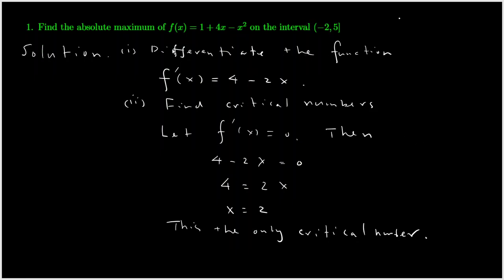And one other thing I want to mention, after getting the critical number, you do need to make sure the critical number is on that interval. Because for most questions we're looking for the minimum, local minimum, local maximum, absolute minimum, absolute maximum of the function on some interval. Okay. In this particular case, the interval is given. You have to make sure the critical number found is indeed in that interval. So that makes sense?